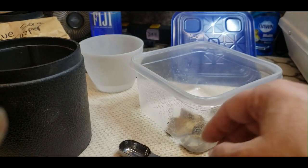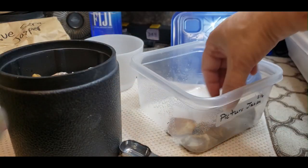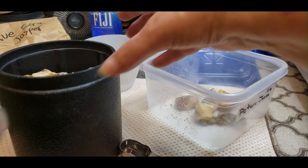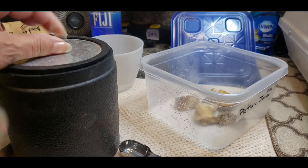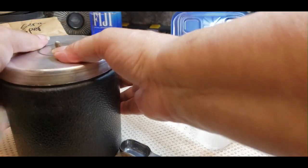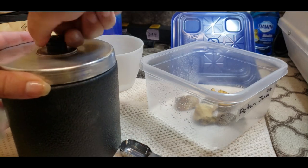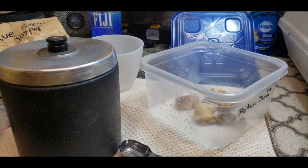Alright. There seems to be a little bit more room in here. I'm going to try and add a couple more pieces without overpowering this barrel. I think I'll keep all those out. Yeah. Okay, we're going to button this up, which is just putting a lid on it. Put the cap on. Washer, knurl nut. Then I'm going to label this and put it on the rotary tumbler, and we'll see it next week. Yay, new project, picture Jasper.